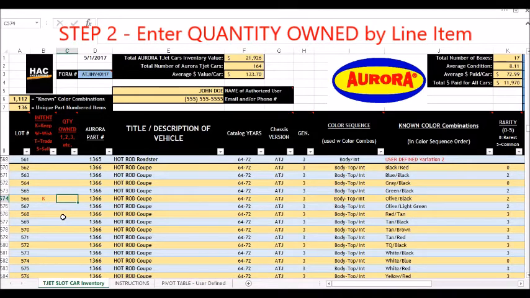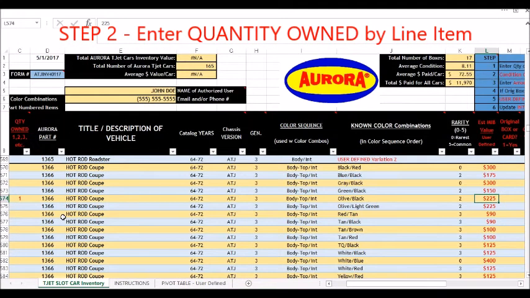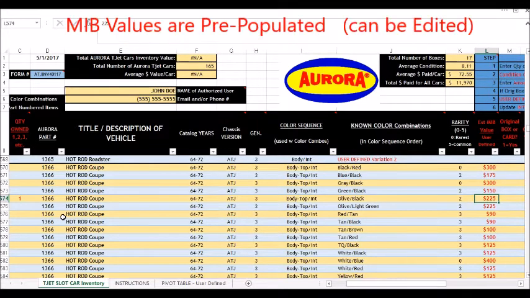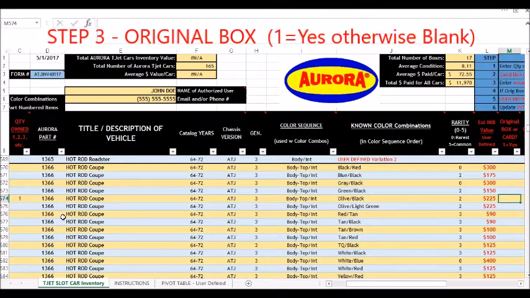I have one of them, and as I'm scrolling over, you'll see the very next item that is available to me is the estimated mint in box value, which is user definable. However, HAC has pre-populated these fields, and unless you have a better number to put in here, you really don't need to touch it.